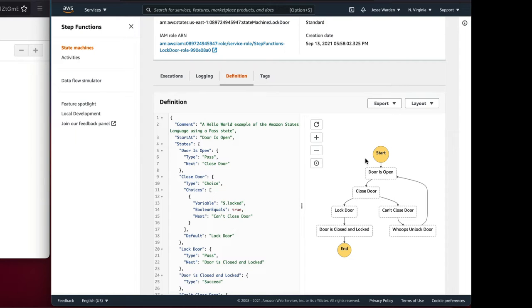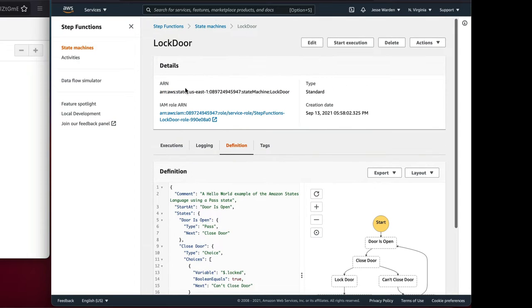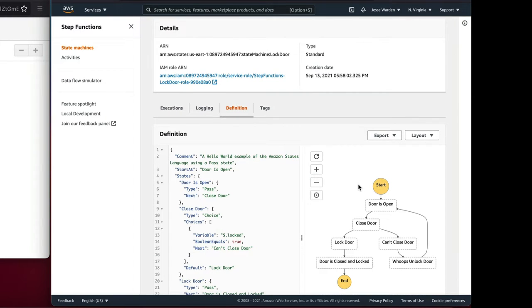I highly recommend it. But you can see that this step function's here, and it has the ARN and the IAM role that allows it to do things. So that IAM role allows the step function to interface with those certain things, such as invoke a Lambda. It doesn't mean that it can do everything the Lambda can do. So you still have that security around, I don't have a large surface area, because the step function can call those things, but it doesn't magically have access to all the things the Lambda does.